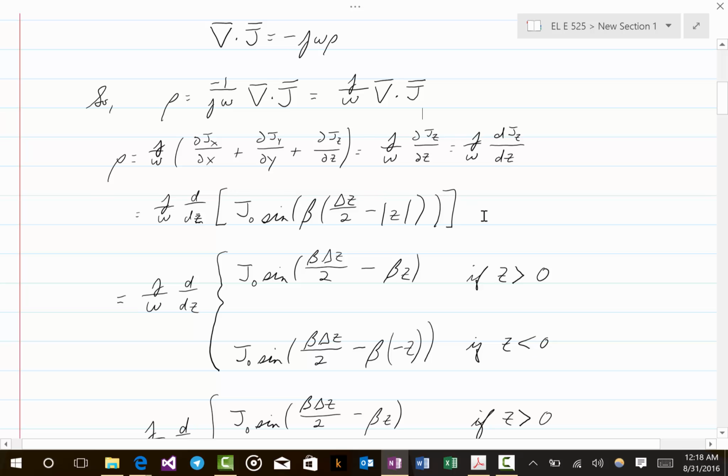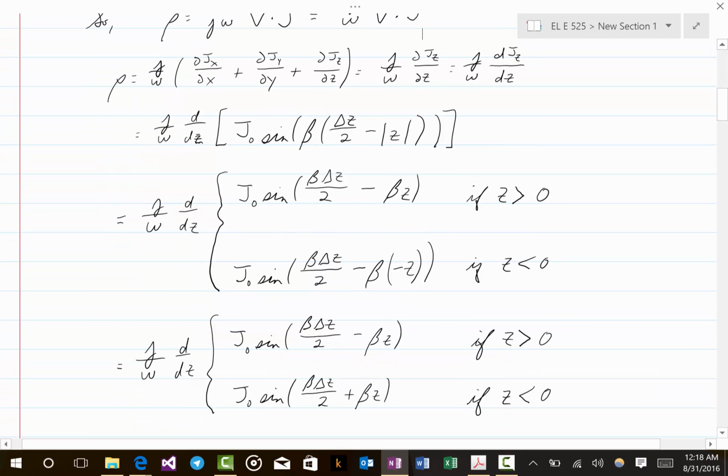Now, the only thing that is the least bit challenging about this problem is this absolute value. How do we take the derivative of a term involving the absolute value? There are several ways that you could approach this problem, and the way that I'm going to show you is probably the simplest, but it is also maybe the most tedious. So let's just see how this will go.